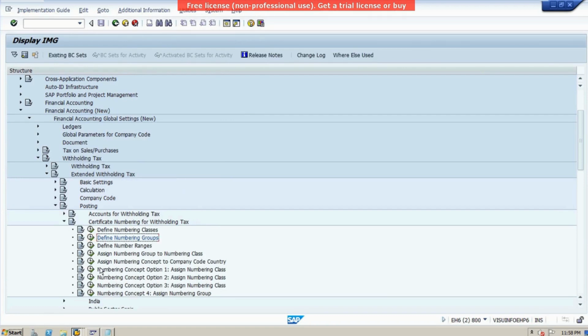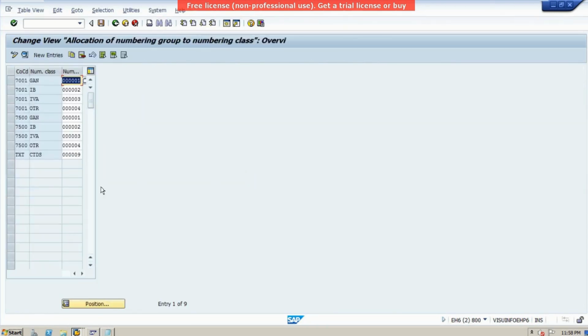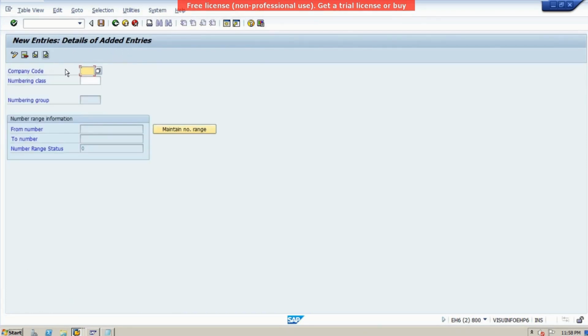Okay, and then assign number group to number class. This one you click on. This is my combination. See, TXT is my company code. CTDS, I did the number class, and then this was the number group. Okay, so what you have to do is you click on the new entry, put your company code like this, number class like no, this is not my number class.